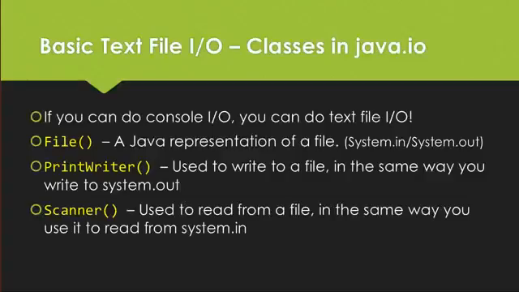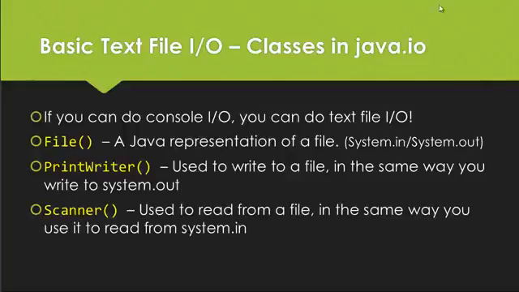So let's talk about the basics of text file I/O in Java. My argument is if you can do console I/O, which we've been doing all up until this point, you should have no problem implementing text file I/O. It's pretty much the same thing. When you think of System.in, which we usually think of as the keyboard, think of that as an input of text. And then System.out, think of that as an output of text, and really you have what's going on.